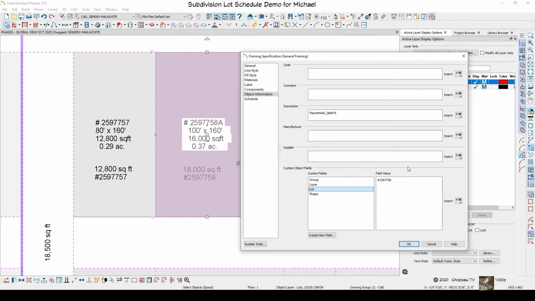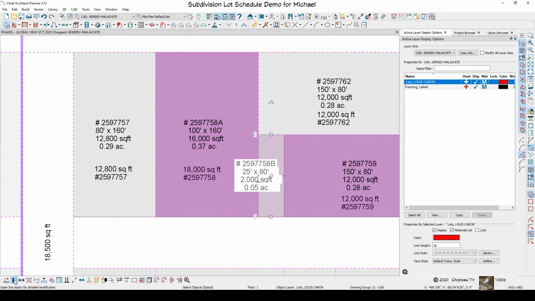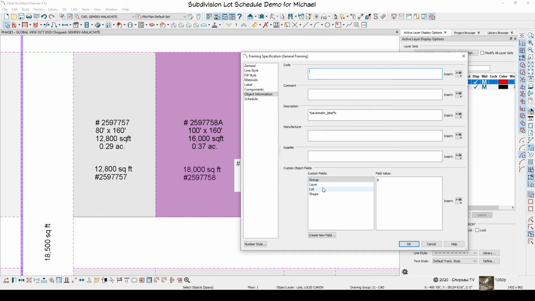You can edit a lot, but if you've already got the border and the fill and the group and the shape set up, it's just a matter of copying the right lot that has the proper characteristics and entering the new lot number when it's in position. Okay, so B lot is the same deal. Group B layer, you never change that. A lot number, it's the same lot number with the group B.